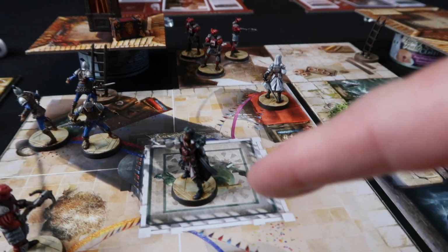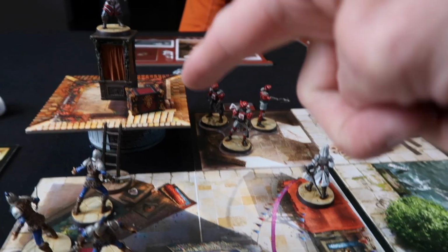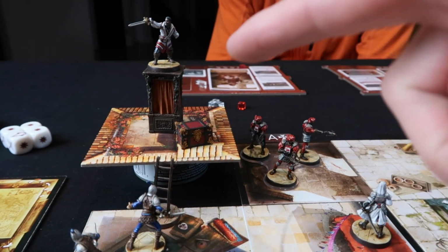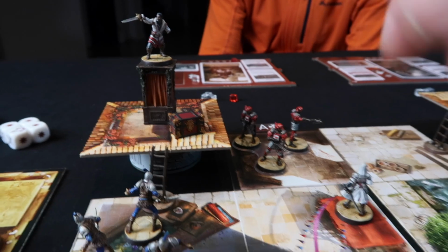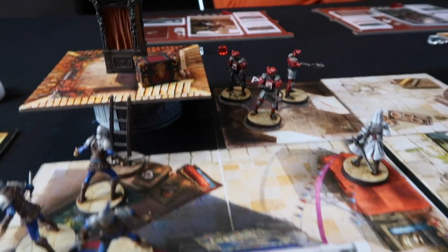Daria came up here into the tower. She ran up into there. One of us went there. A couple went into here. Claudio went into a hiding spot. I had Bastiano here, who was still exposed out here. And all these guards came pouring out, as you can see, and surrounding the whole area.